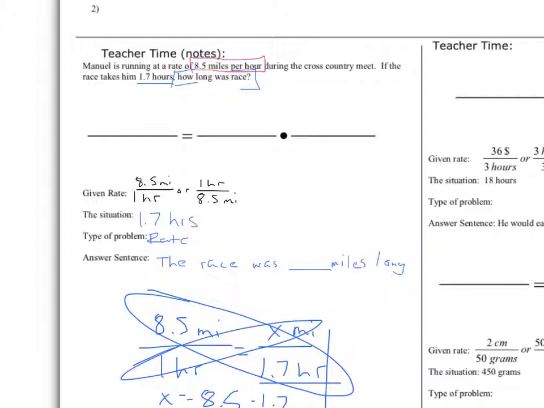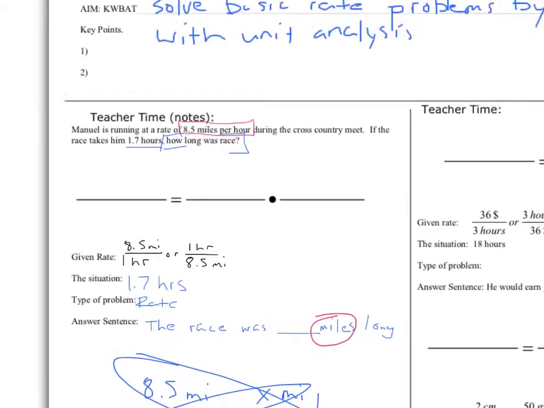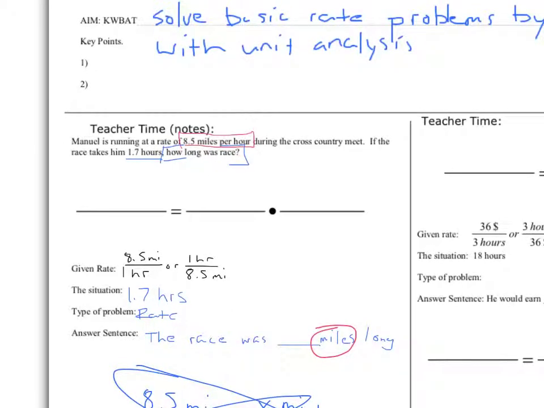So, looking at this, the first thing that I recognize here is the units of my answer is miles. So I know that I want the units of my answer over here. So this is going to look a little bit weird because we're going to put our answer on the left. And this is mainly to set us up for thinking about this as an equation, y equals m times x, where y is kind of our answer, all right? It's like we're solving for y. We're trying to figure out y.